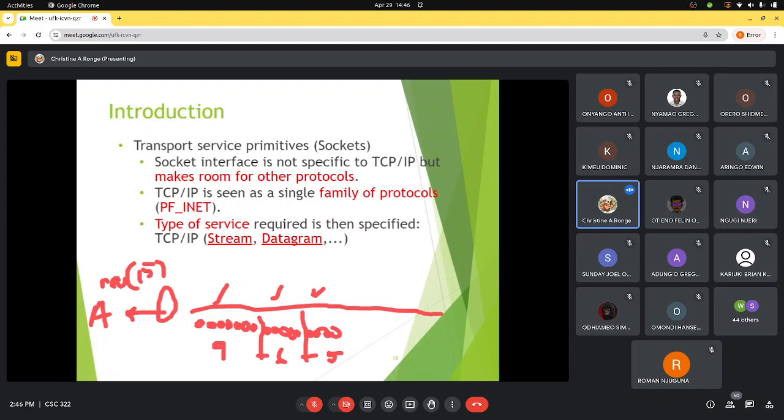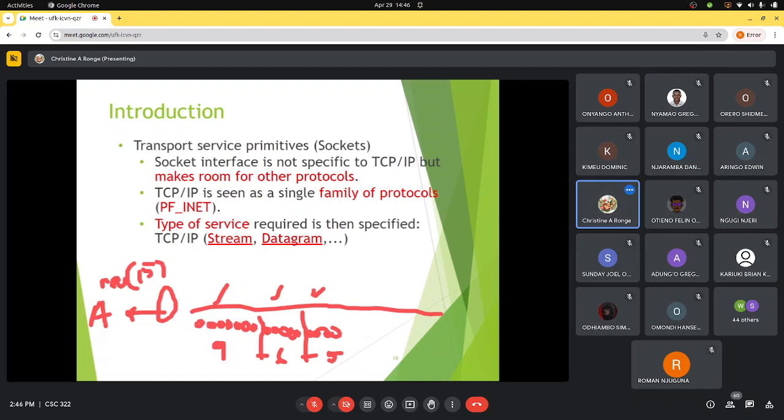Of course, the datagram may contain variable data, but you must read a single datagram. In other words, if the sender sent one datagram, you will read only that one datagram which was sent. Okay, so I hope you understand the difference between a stream service and a datagram service.